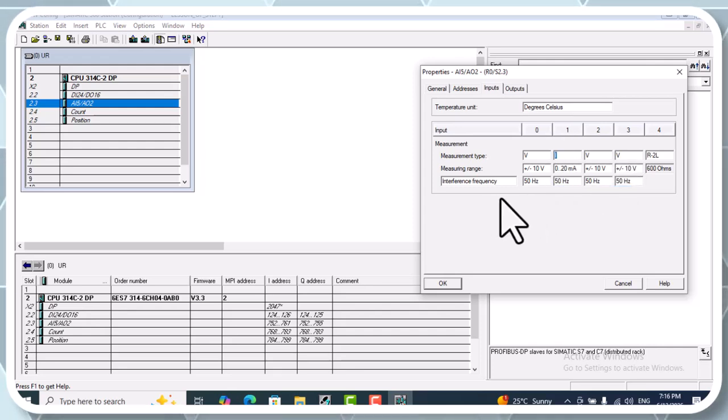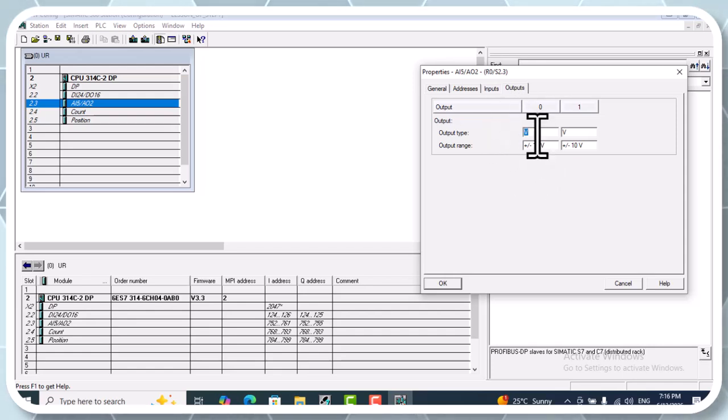And also you must do it physically. Some modules have a cover box, and you can change it to allow your modules to work as a voltage input or a current input. I will show you in the next lesson how we change it. And outputs also, you can change from current to voltage and from voltage to current.